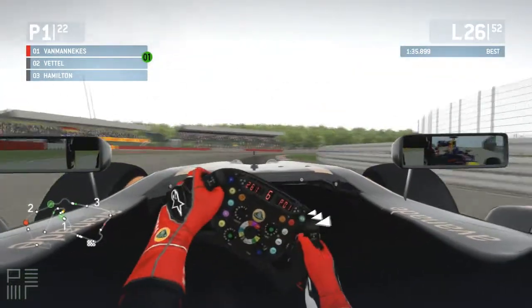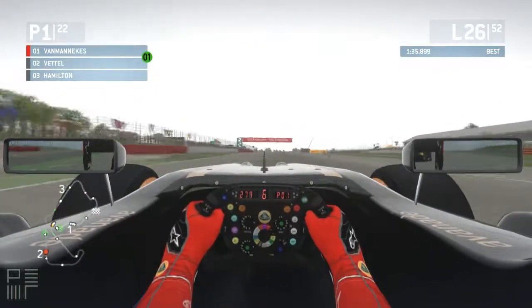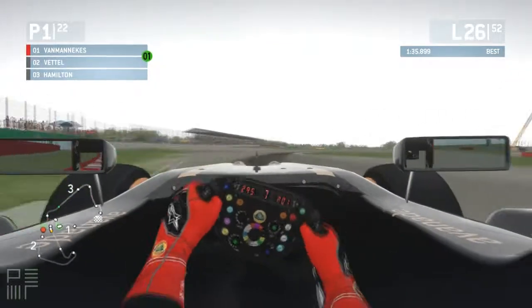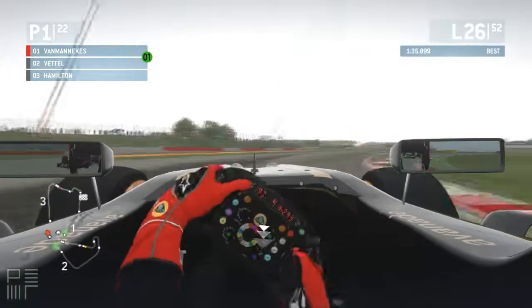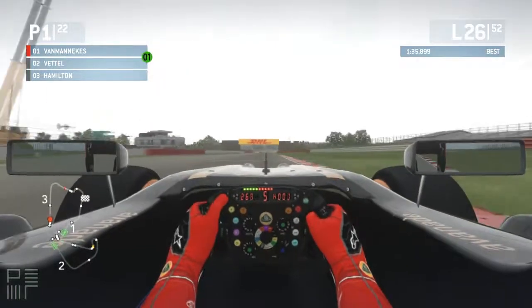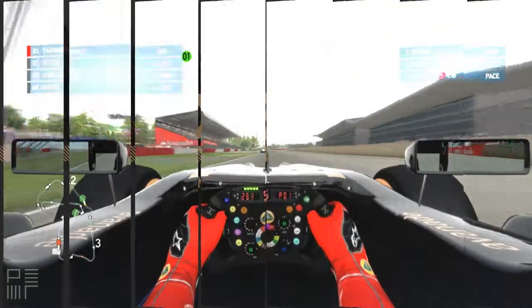Right on me, not enough room to do anything. I just attack the curves as much as I can, as much as the tyres will allow me. It's really hit and miss with this car at the moment. Sometimes it gives me the grip and sometimes it doesn't seem like it wants to. There, get a good exit, an exit that I need and want to keep those guys behind me.